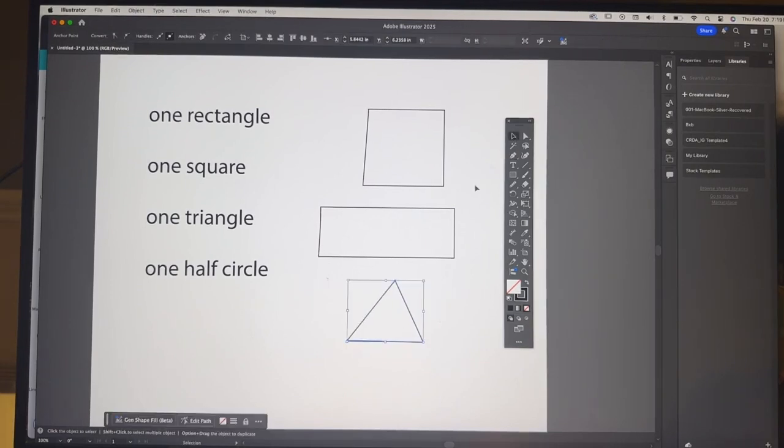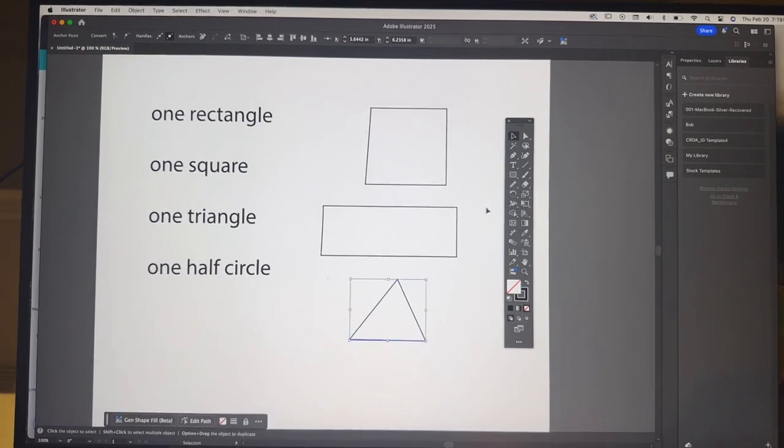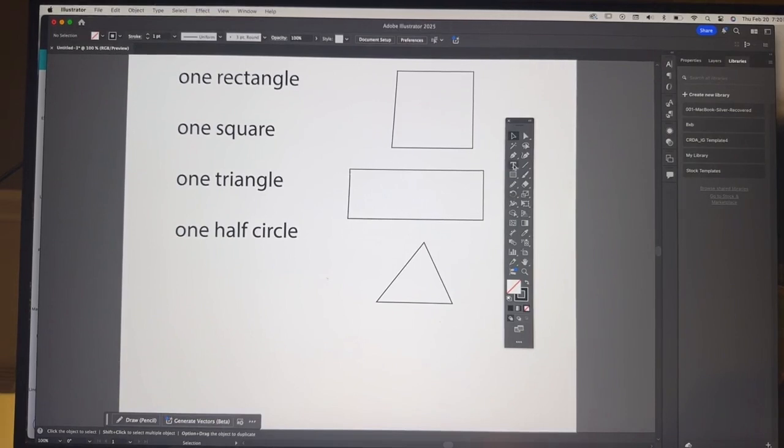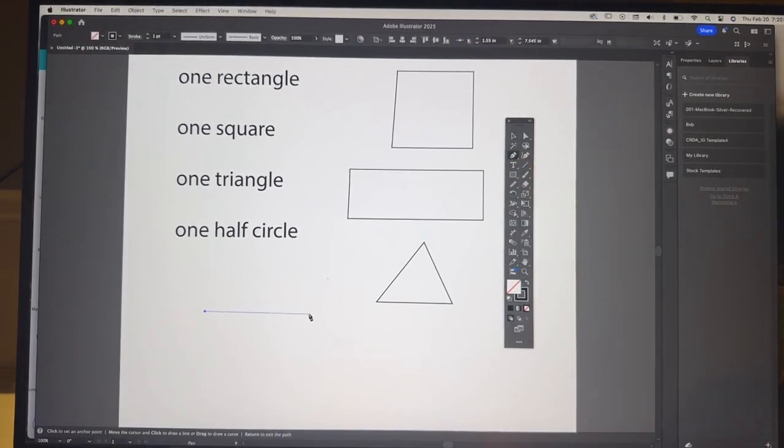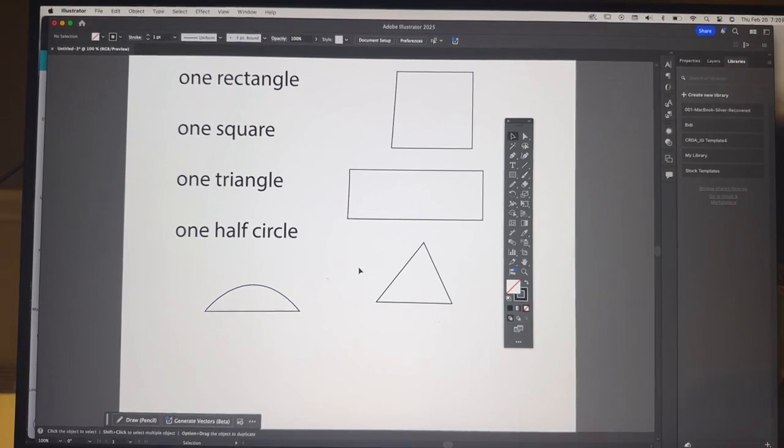Okay. And then I want a half circle. What do I do for the half circle? This is what you do for the half circle. All right. You're going to take this, click, and then you're going to do the click and pull method where you pull, all right? But then you're going to click back, and then it goes to a straight line. Everybody got that? All right, how we feeling about it? We feeling good? All right, so we have the rectangle, the square, the triangle, and then the half circle.